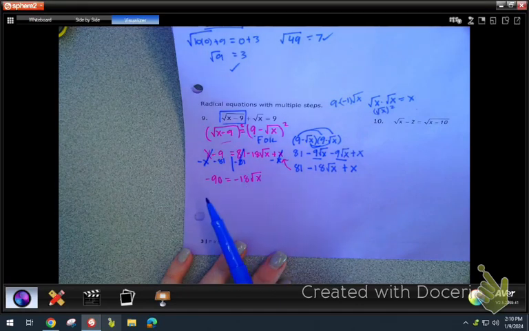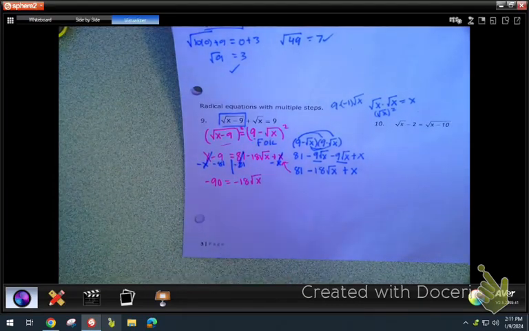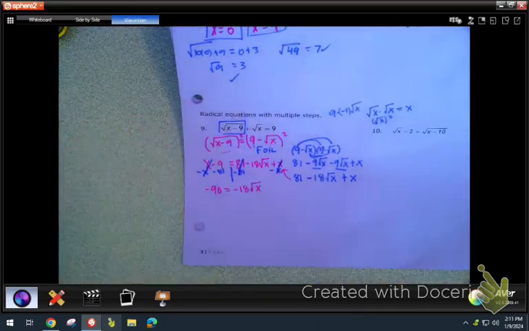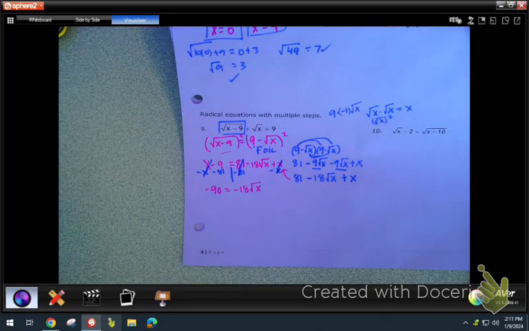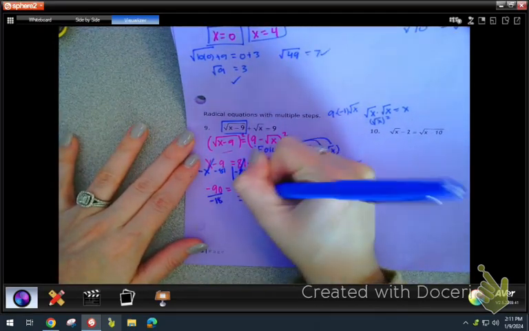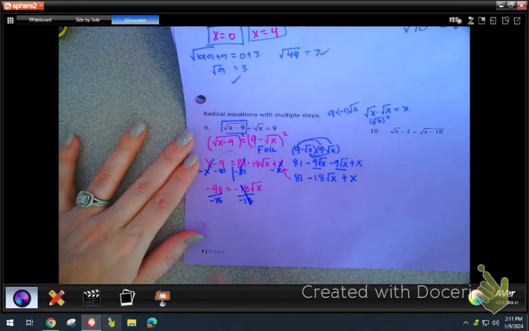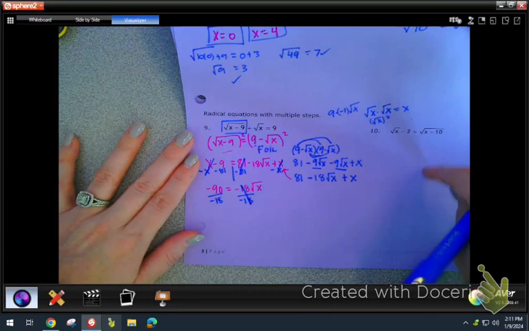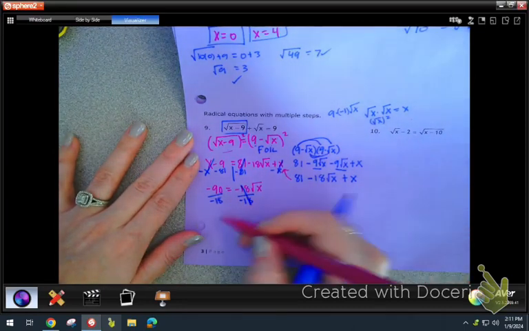But for this problem, since I just have a negative 90 right here, I can move over that negative 18. I can truly isolate this radical by doing what? How do I undo the negative 18? That is one way you could do it. I'm not going to do it that way right now, though, because we don't have a calculator. So I can divide both sides by negative 18. This is convenient because 90 is divisible by 18. If it wasn't, that's okay. Fractions are still numbers. You can deal with them. I think this one gets a fraction. But what is that? 5?